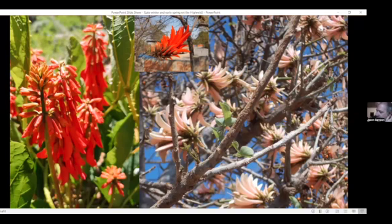What is interesting with these flower colored mutations of erythrina is the seed tends to be the same color as the flower. So everybody knows erythrina seeds are red, but in a pink flowered erythrina, the seeds are pink. I've got a yellow flowered erythrina and the seeds look like maize. So it's obviously the same genes are being co-opted for flower color as are being used for seed color.